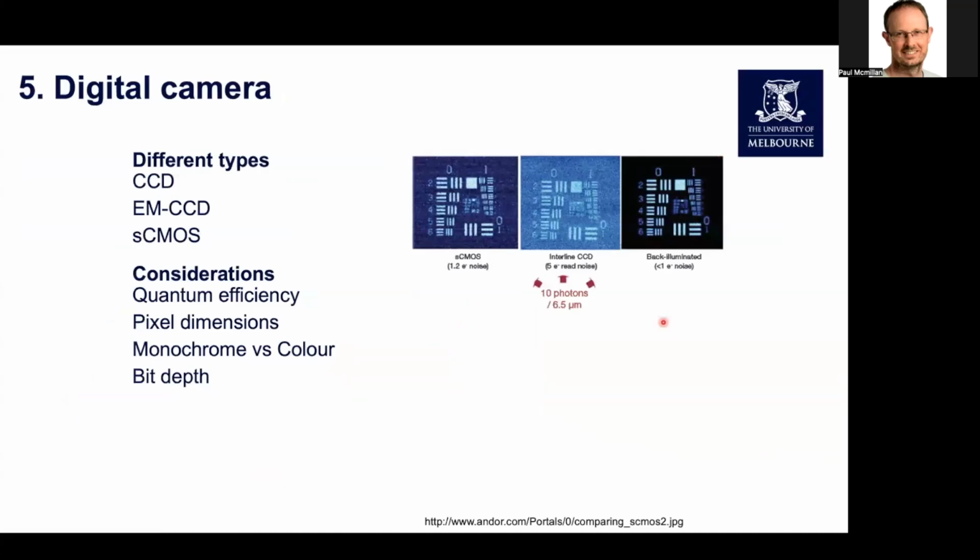Last thing we'll look at is the digital cameras. So I mentioned wide field, we're illuminating the entire field of view. We're reading that out onto a camera in one shot. And there are lots of different types of cameras that are available. The different types that you would use really depend on the different applications that you want to use within our platform. We have one system with electron multiplying charge coupled devices.